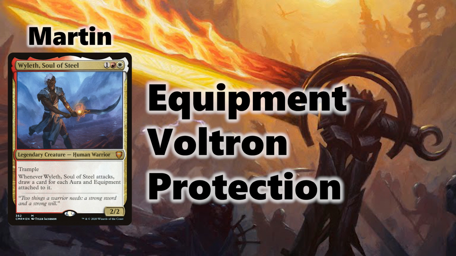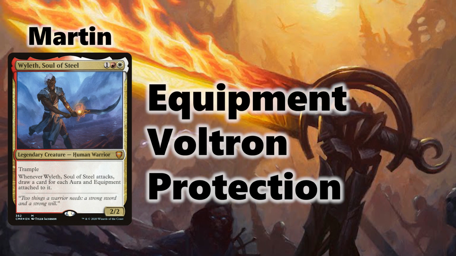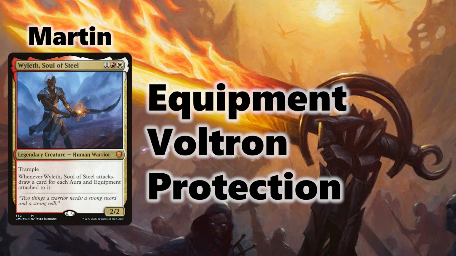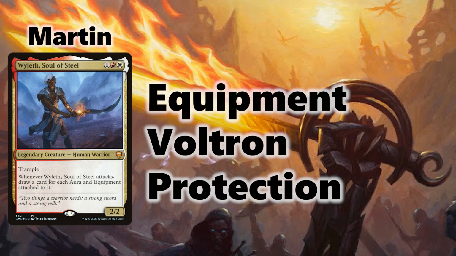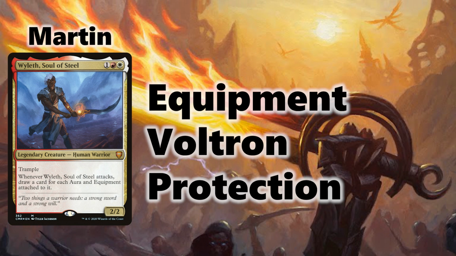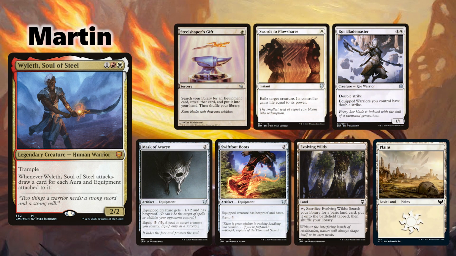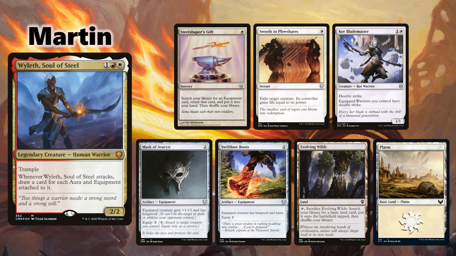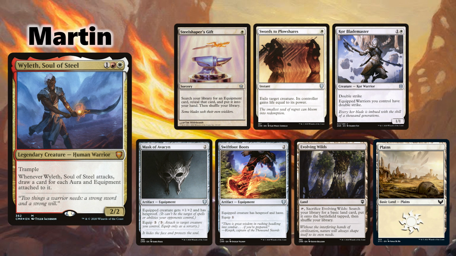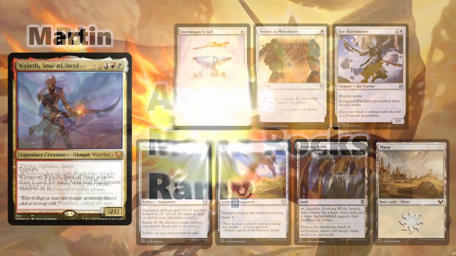I am playing my Wyleth, Soul of Steel equipment deck, the goal of which is very simple: equip a load of weapons to my commander and swing for lethal. I also run a healthy amount of protection spells, as without creatures to attach my equipment to, I have very little chance of winning the game. I keep an opening hand containing Steel Shaper's Gift, Swords to Plowshares, Core Blade Master, Mask of Avacyn, Swiftfoot Boots, Evolving Wilds, and a Plains.